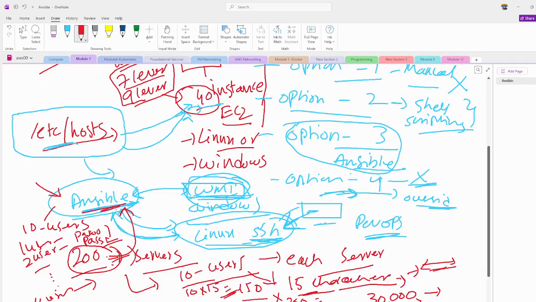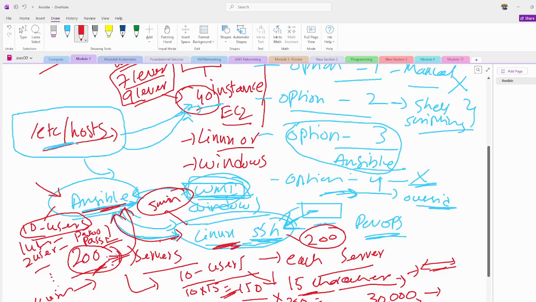So what will Ansible do? It will connect to Linux and create all the 10 users in every server. In 200 servers, you will be able to see the same usernames on all of them. And it will be done in 5 minutes.